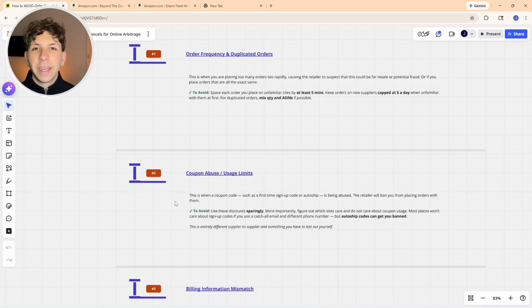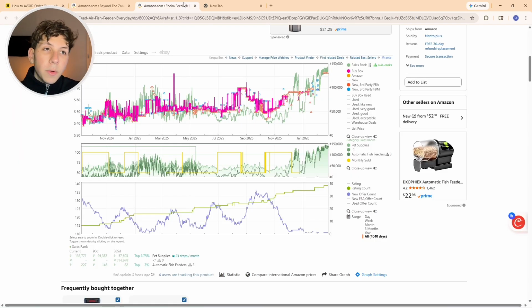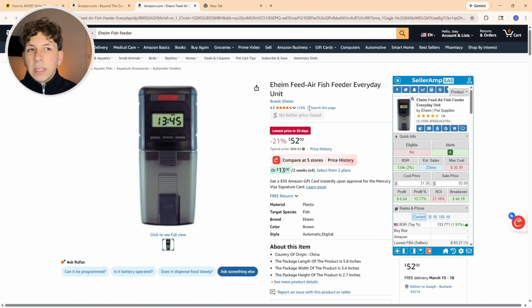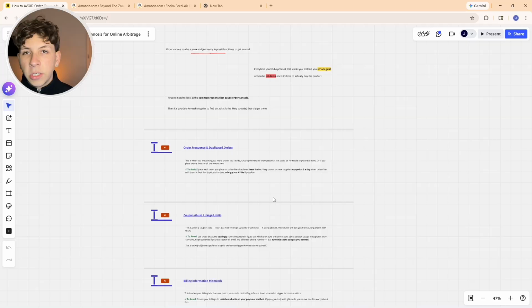That's like the biggest thing I can give you guys as a good piece of advice, because if I didn't get banned on Chewy, for example, I would probably still be buying this. Maybe not today because I don't think it's sold there anymore, but back in the day, definitely would have kept buying it. So that's going to be pretty much everything for this video.